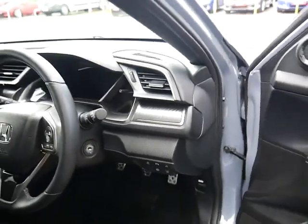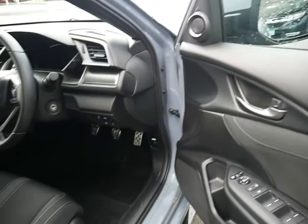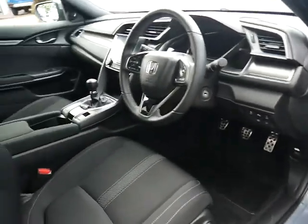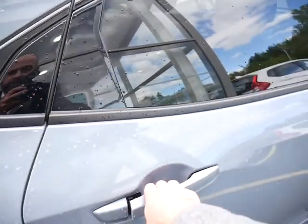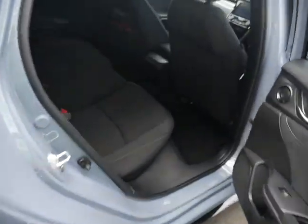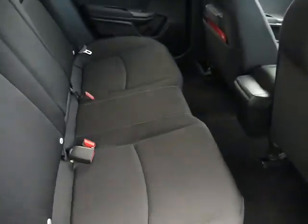You've also got lane keep assist, so it'll actually tug you back into lane if you start to drift without indicating. Heated folding wing mirrors — it really is a very high spec vehicle. You've got privacy glass in the back as well, and it looks like no one has sat on the rear seats.